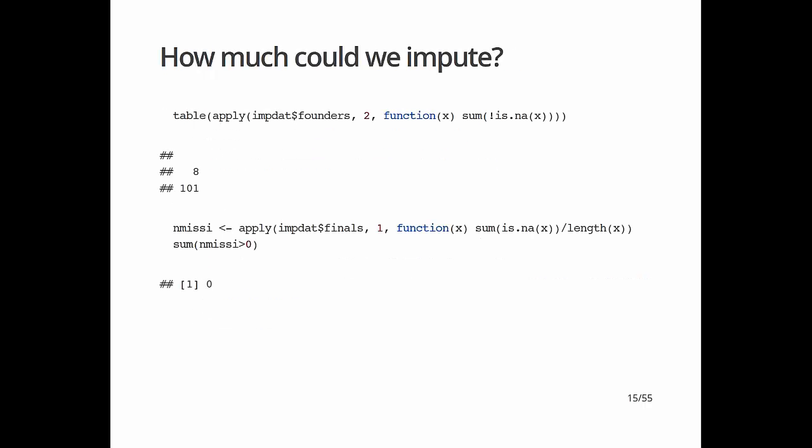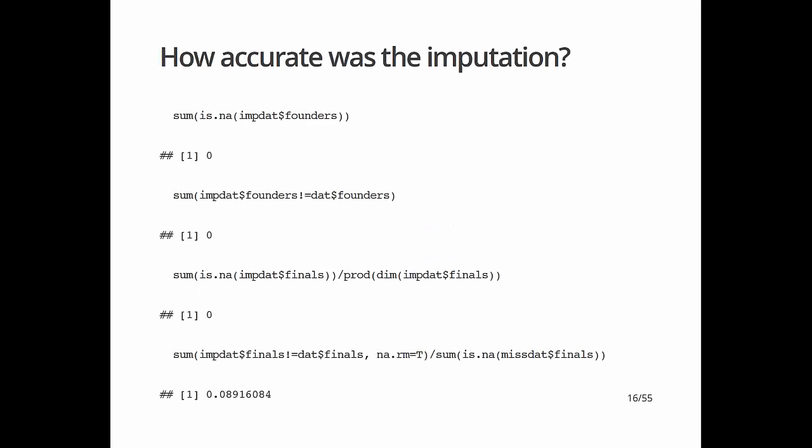In this case, it actually imputed the founders completely correctly. So sometimes it can impute wrongly, of course. In this case, it's not that bad a situation, and it matches up with our previous simulations where we basically reconstructed everything correctly. In some cases, you end up with missing data still in the founders if you don't satisfy certain criteria when you're doing this auditing process. In this case, there was no missing data. All of them were fully imputed, and as it turns out, they were all correctly imputed as well. So this command here is just saying how many of the imputed founders don't match the originally generated data set.